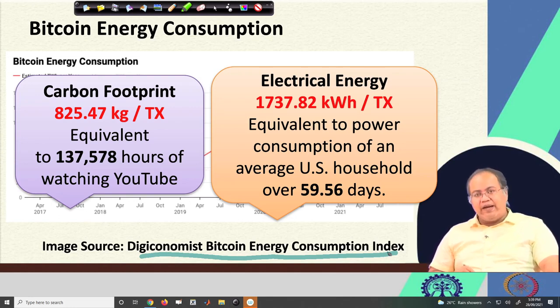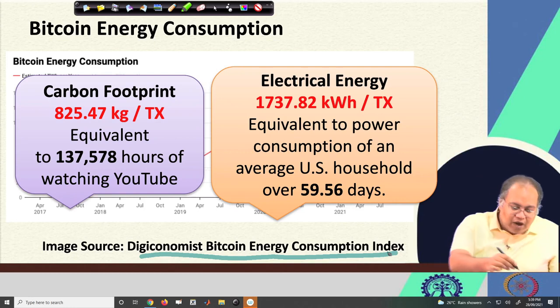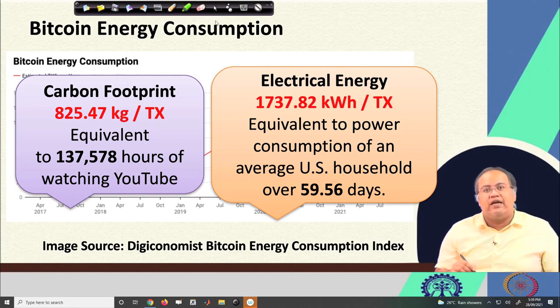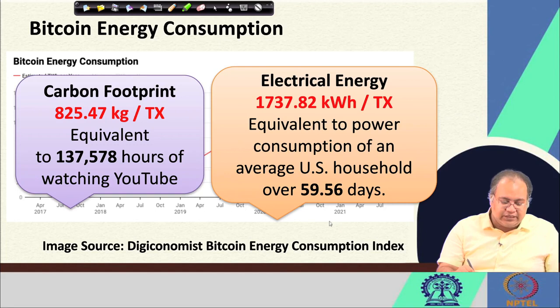So by these two pieces of information, you can find out the amount of electrical energy that is required for every transaction in the Bitcoin blockchain and the amount of carbon footprint that is being generated by every transaction of the Bitcoin blockchain. So that is actually massive. Now with this, if we try to think of how we can do an optimization on this front, or how we can generate an optimization on this front.